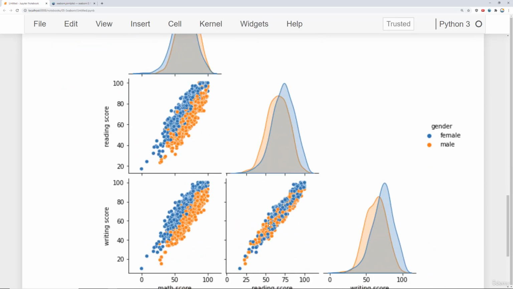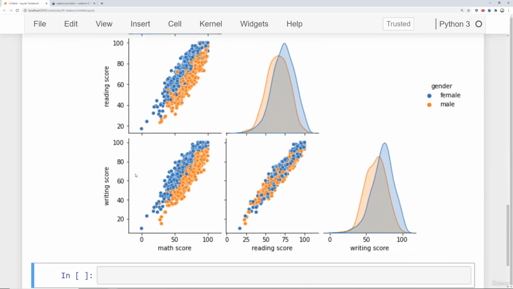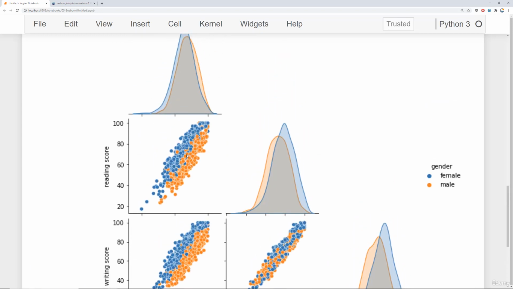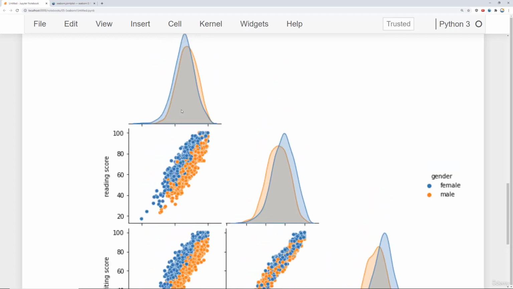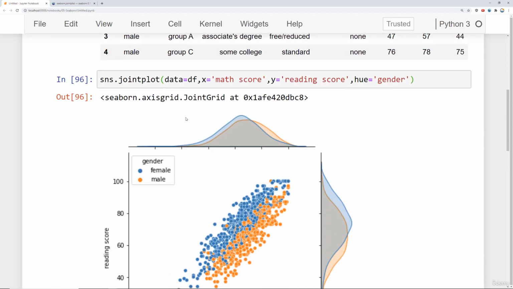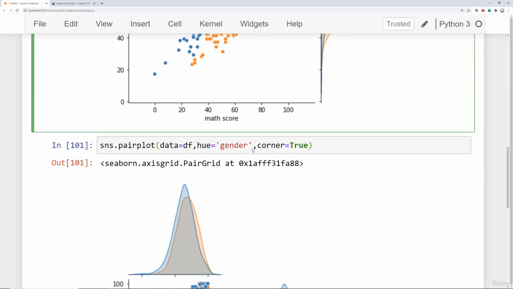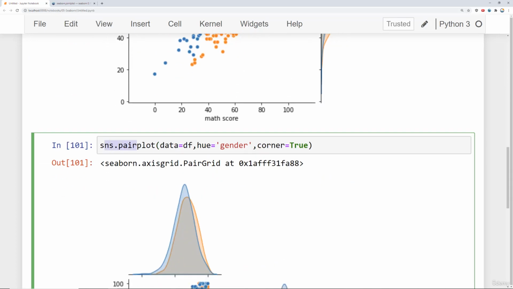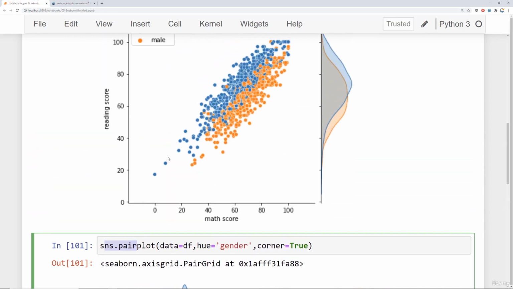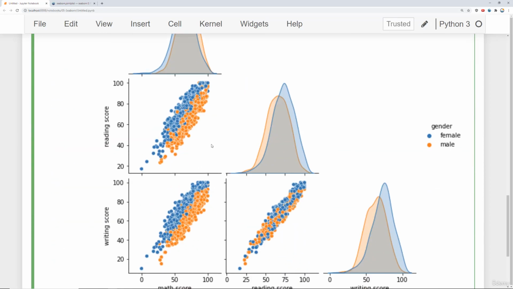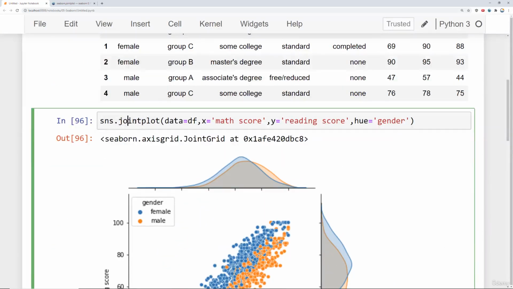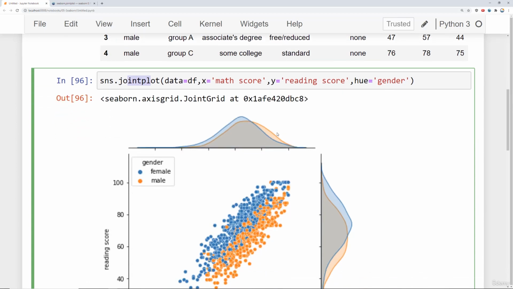And then if you see an interesting relationship, such as math score versus writing score, or math score versus reading score, so for example, let's say we were really interested in math score versus reading score, then you would come back after running the pair plot and explore that deeper with a joint plot. So again, the way I like to do this, you call a pair plot after filtering the data frame columns, and then based off what you're interested in from the pair plot, dive in deeper with the joint plot, see it larger, and then explore the distributions there.